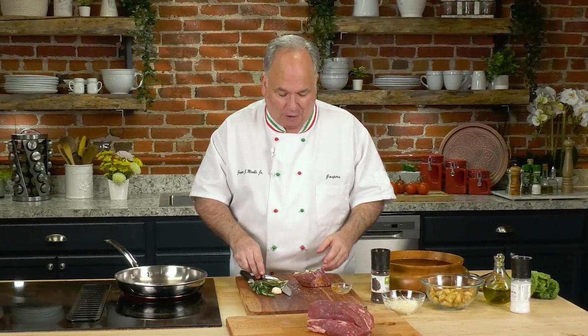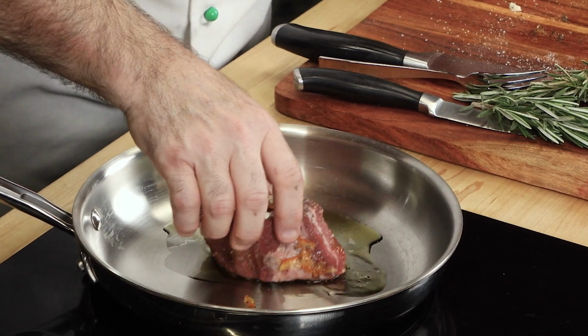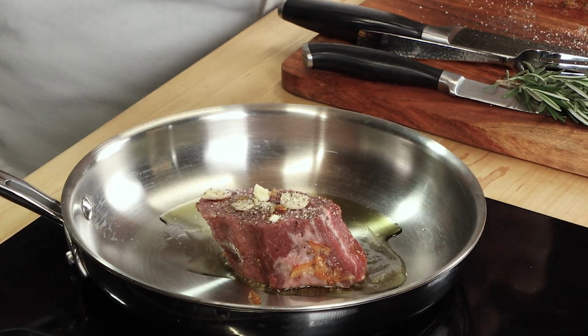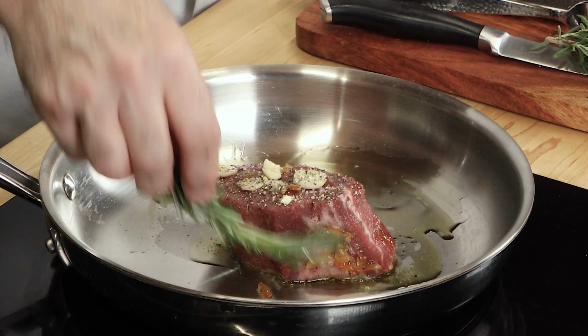Yes, this is gonna be delicious on top of that Caesar salad, I'm telling you. And it's quick, that's what's really good about this. Now, we can either get this and sear it very quickly on both sides, or you can do steak slices. That's up to you also. Here we go. Oh yeah, and I put a little bit of the rosemary branch in the pan also. Give it even more flavor.